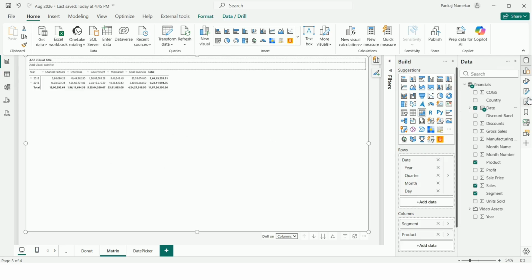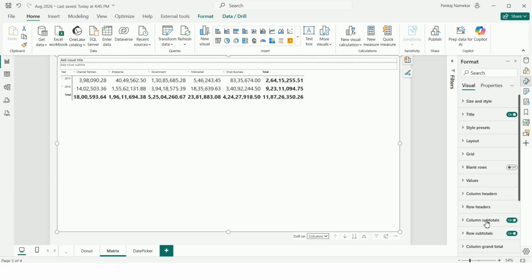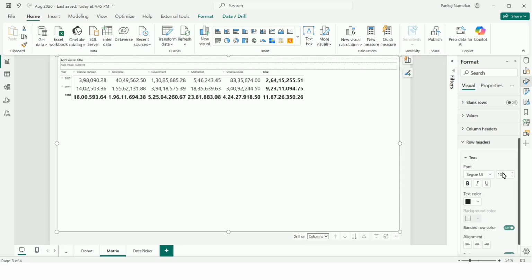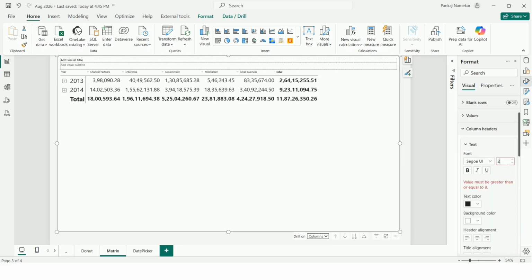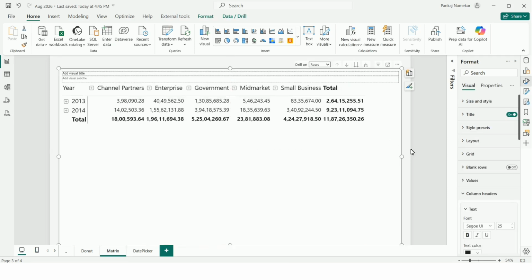Okay, so earlier, just before that, let me increase the size so it will be visible. Row headers. Okay, so this is enough now.